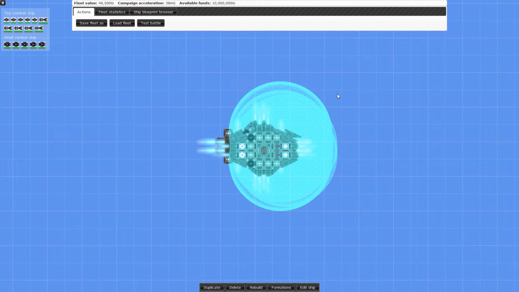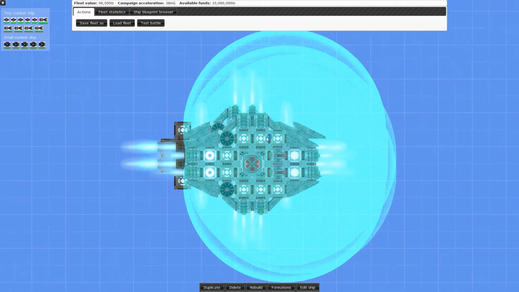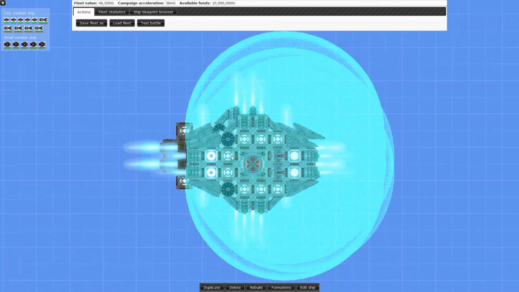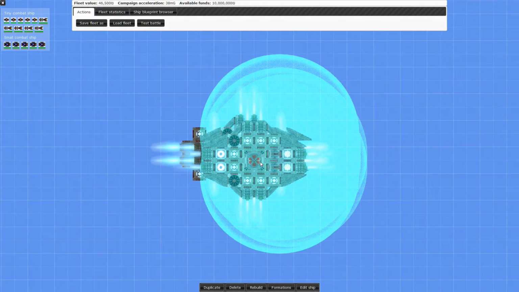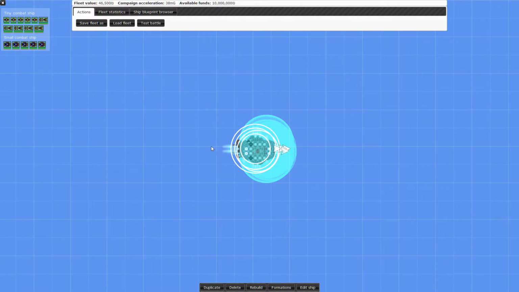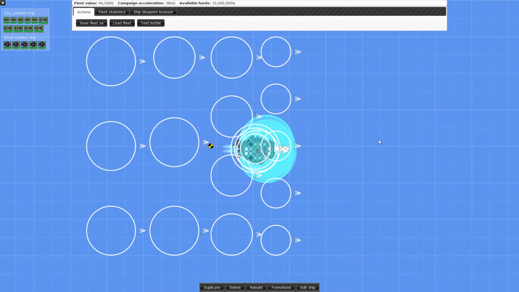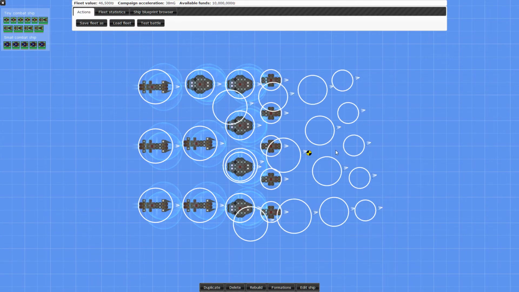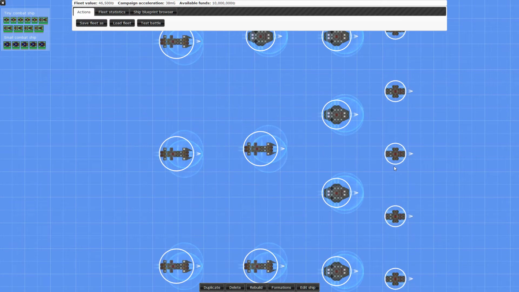So we loaded the fleet and it has several ships, but they are now all on top of each other because this fleet definition didn't include positions or a formation for these ships. So just select the ships and then hold the right mouse button, drag, and then hold the left Alt to create a new formation. You can also hold the left Shift to scale the formation.